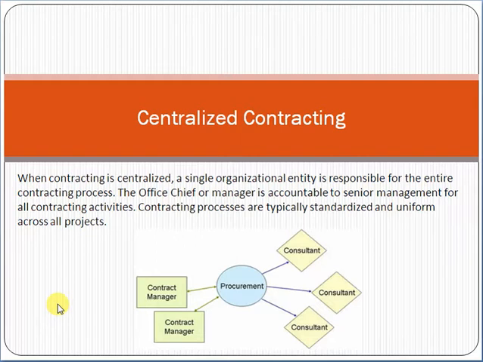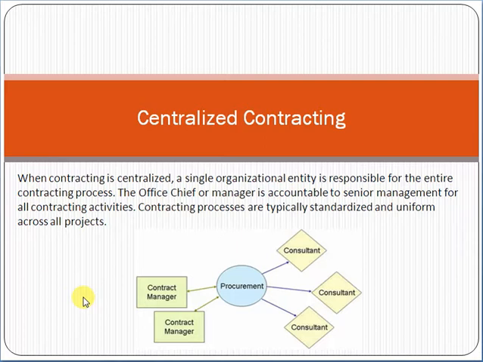Friend, whenever we are implementing projects, we have to purchase several things. Why do we have to purchase several things? We have to purchase goods, services, hardware, software. So we have to procure them. Here comes the concept of procurement, because whenever we are implementing a project and we need something, we have to procure it.